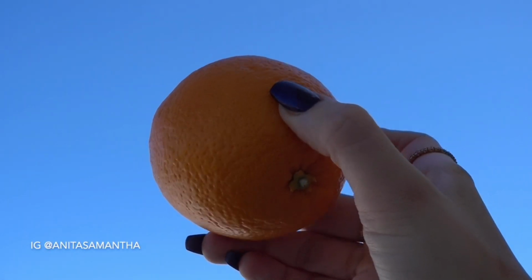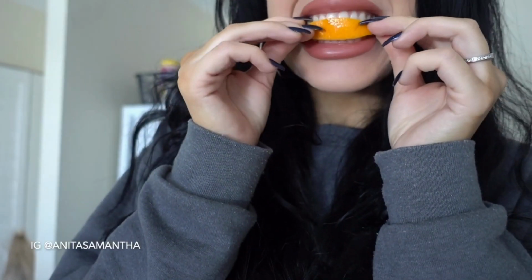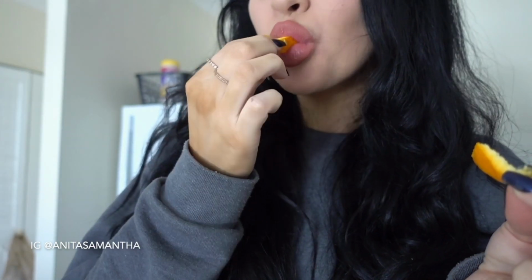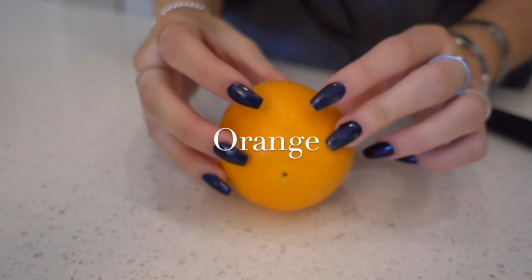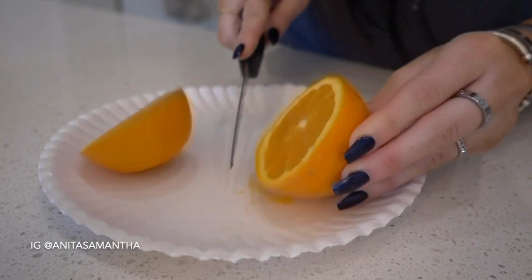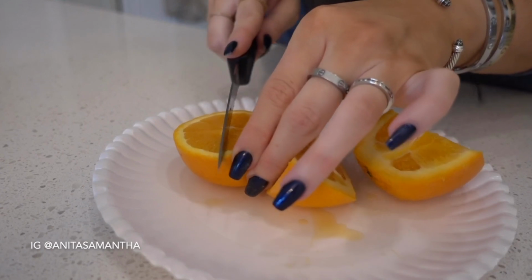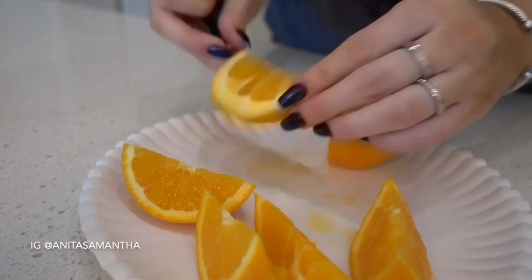Now the second ingredient you'll be needing is an orange. Oranges not only smell good and taste good and are amazing for the skin, but they are packed with vitamin A and vitamin C, which not just help when you eat them, but help when you apply them directly on your skin. That is why we are going to be using a small piece of this orange for our under eye circles. With vitamin A and vitamin C, it can actually help to lighten the under eyes and any dark spots on the face.